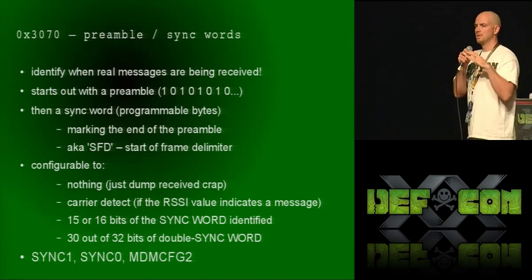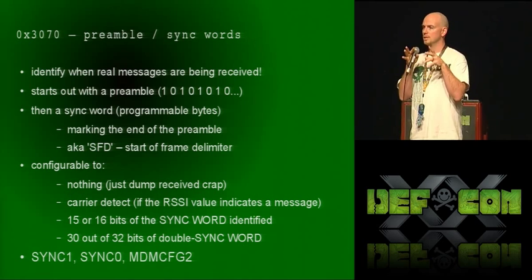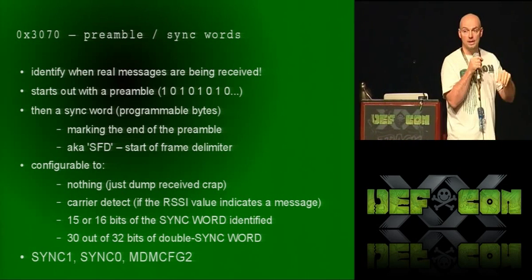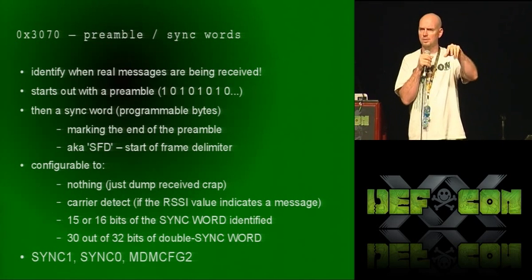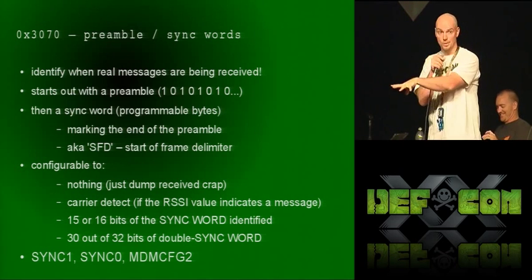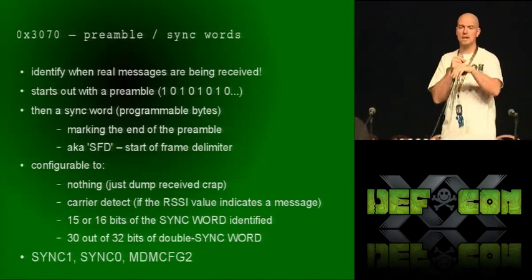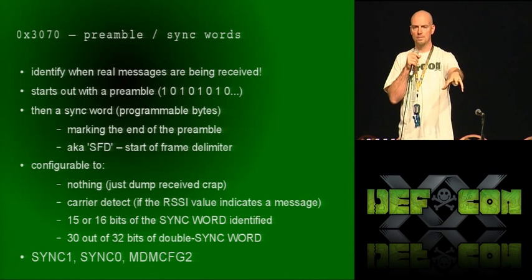and after a particular preamble quality threshold, in other words, a certain number of ones and zeros in succession, then it says, okay, I'm going to look for a sync word. Because if there's just a couple, then that doesn't necessarily mean that we've got radio. We can tune the preamble quality threshold to zero, if we want. And we can set how the sync word detector works.